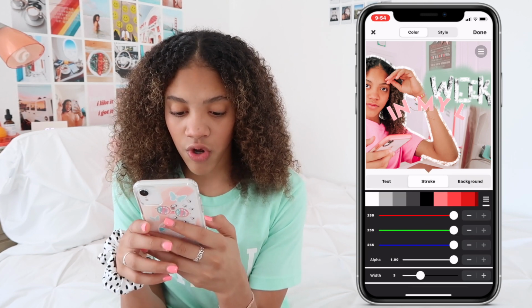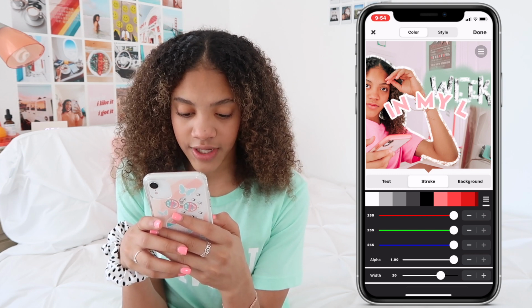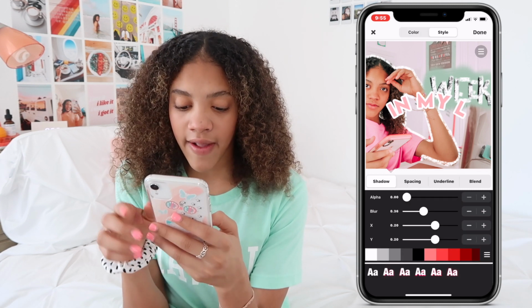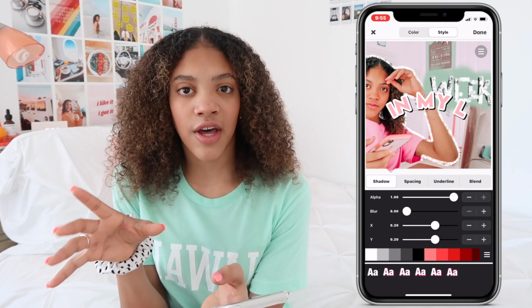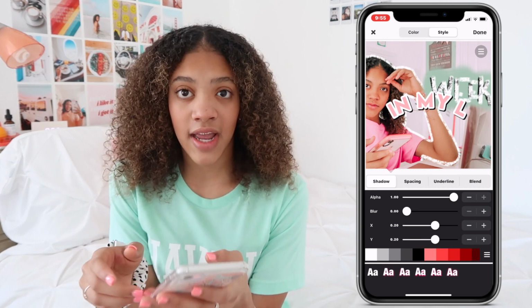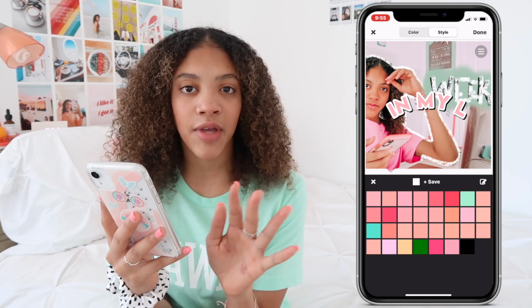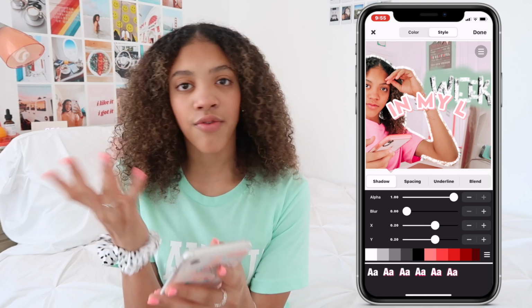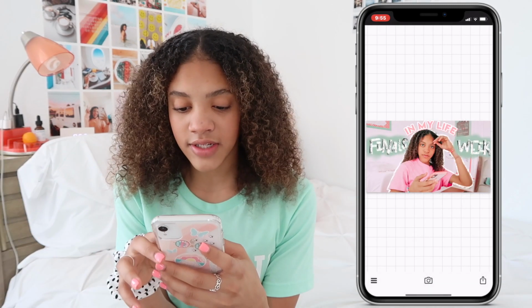Then I do stroke. I usually do white for that, and I go up to 20 just to make it really bold. Now I'm going to hit style up here and add a little drop shadow, and this is where that extra color that I saved comes in handy. So I will just click the 3 lines and use that same color that I just used for my text. And there you go. We have a cool little 3D looking effect on our text now. That was everything that I did for this text.